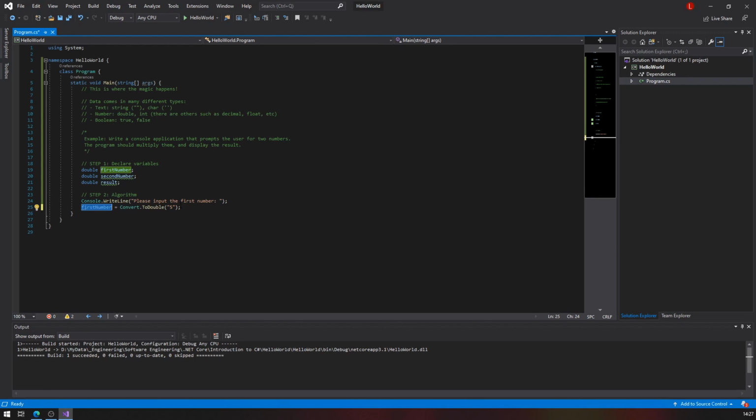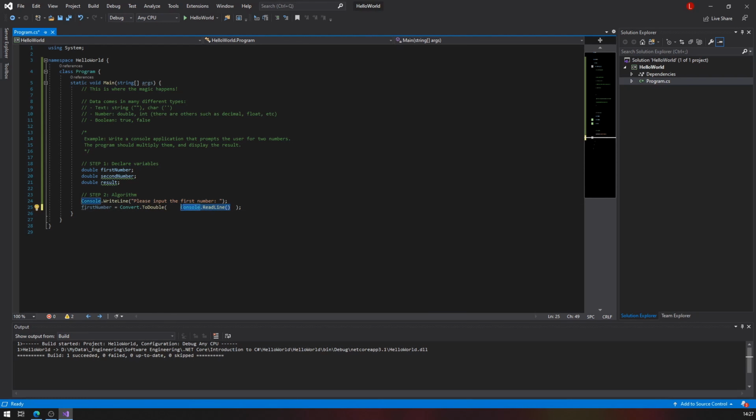Okay? But I don't want to hard code the number 5 here. I actually want to get whatever the user typed in. And because of that, I need a method that grabs what the user typed into the console. That's why I'm using the console read line. The console read line is a method.